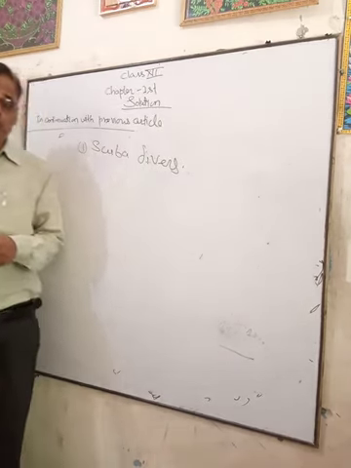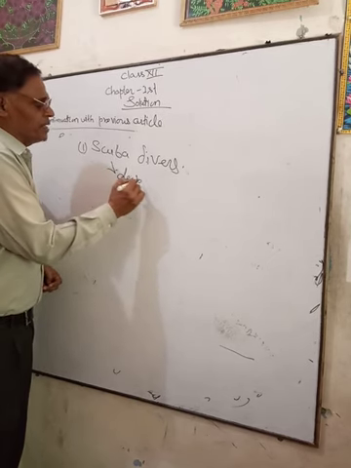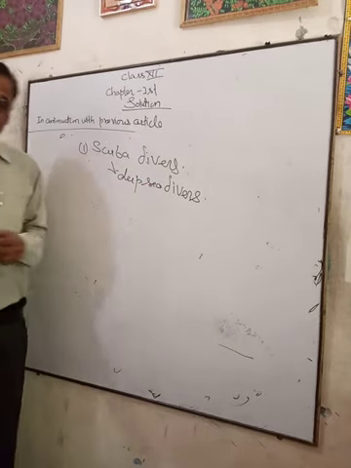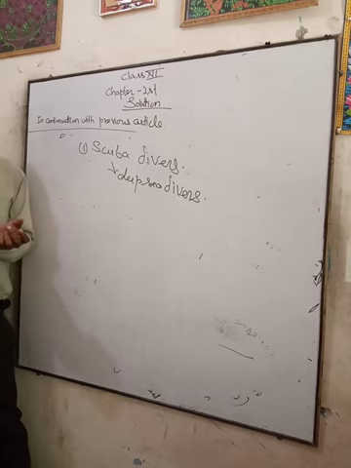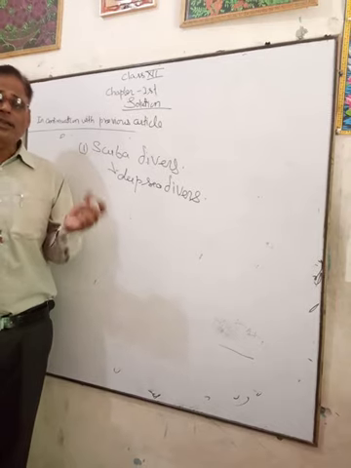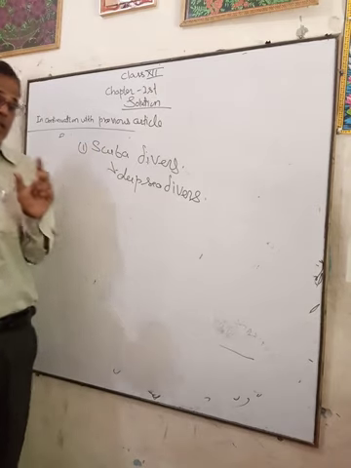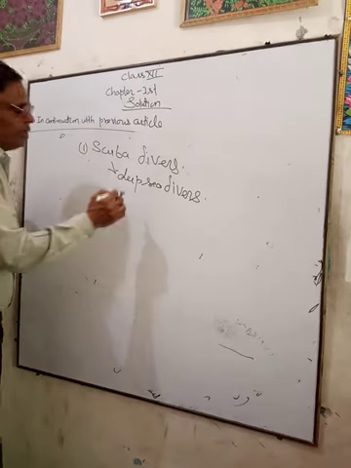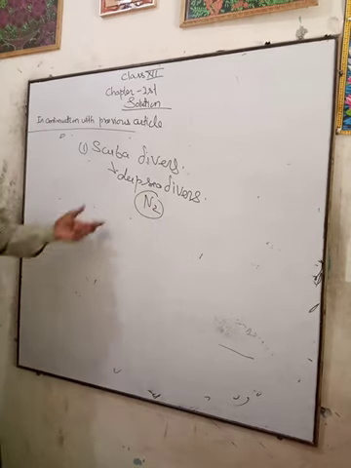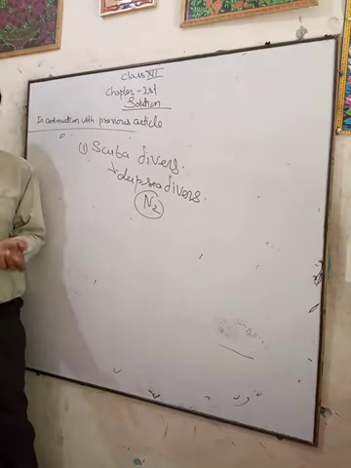Now, what is the meaning of scuba? Scuba divers means deep sea divers. When divers go deep inside the sea, under that condition they carry oxygen with them. Along with oxygen, certain inert gases were kept inside. Initially, nitrogen gas was kept inside. Oxygen and nitrogen was the mixture that was filled in the gas chamber.